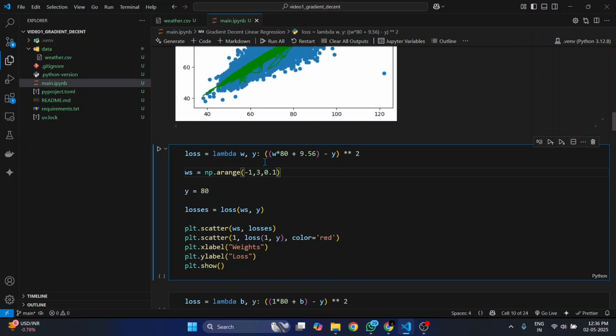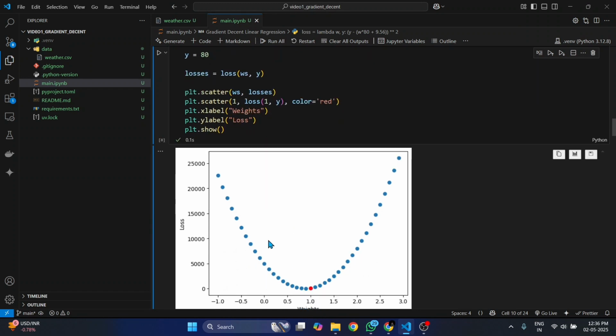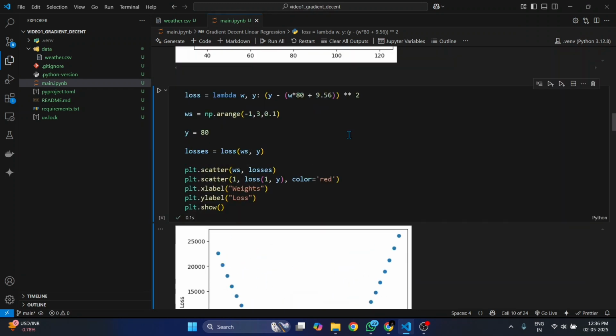This is a little wrong, let me correct this. This will be y actual minus y predicted, whole square. So let me run this, and as you can see, let me explain.